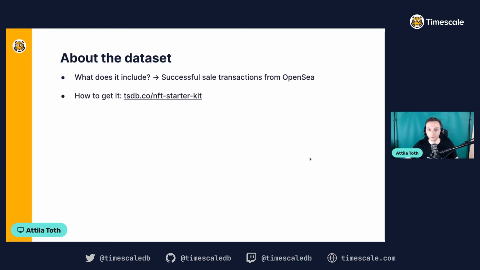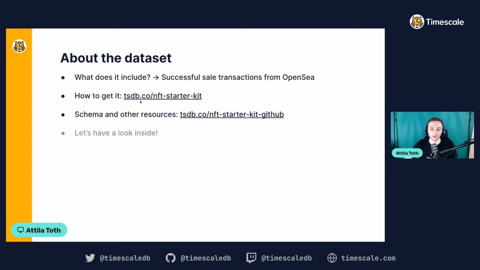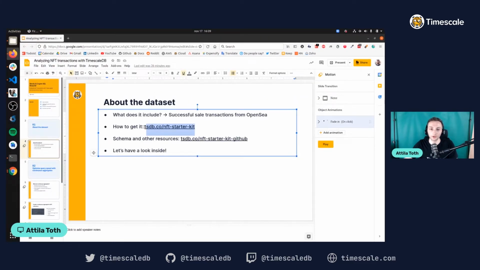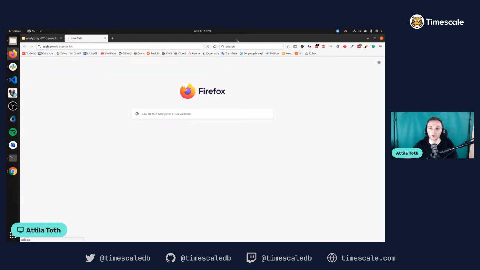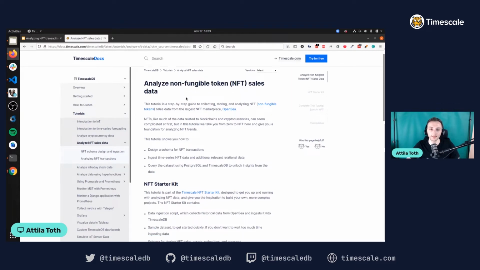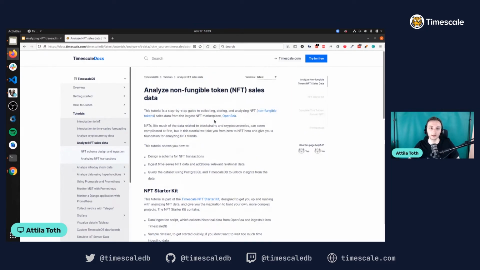How you can get this data set: you can just go to this link, tsdb.co/nft-starter-kit. Let me quickly show you what you will see if you go to this link. It will lead you to the Analyze Non-Fungible Token Sales Data page in the Timescale documentation.